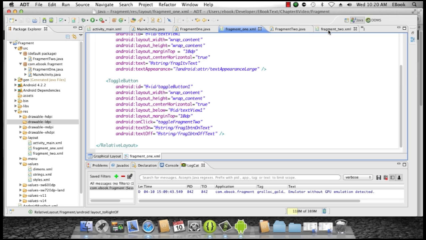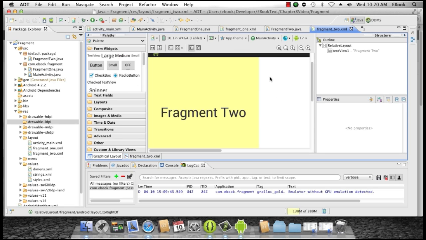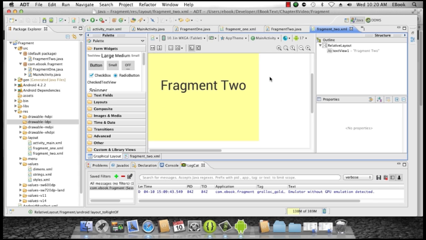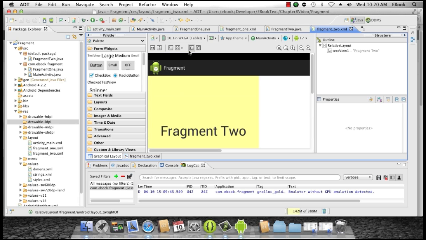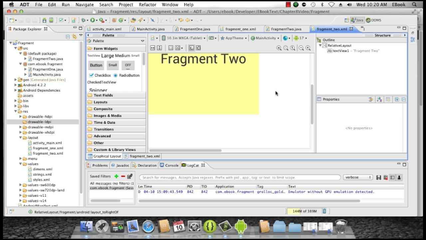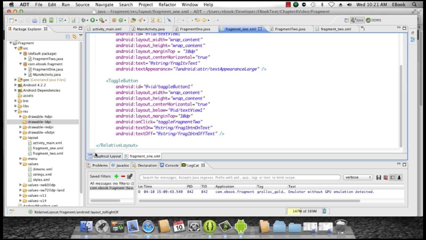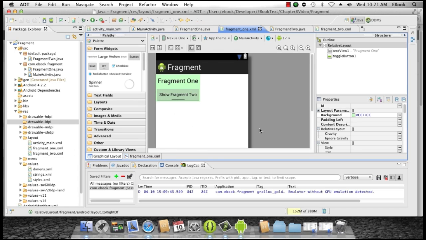Okay, likewise, here's fragment 2's XML. And we can see that it really doesn't matter whether I put this in a tablet format, or whether, as I did with fragment 1, I put it inside of a phone layout. It doesn't matter, because the fragment is going to be sized either to a particular size or to wrap its content.